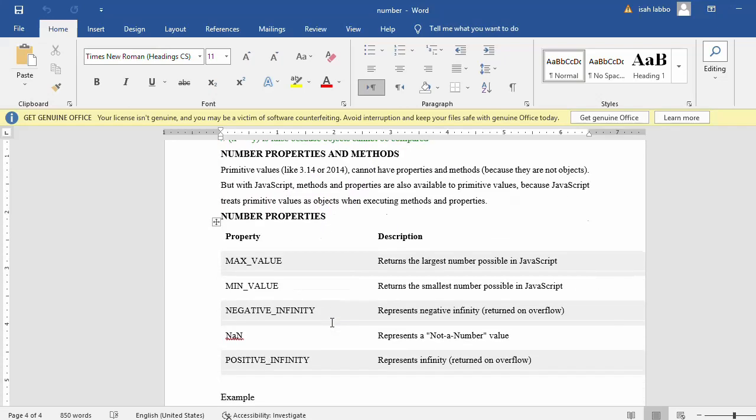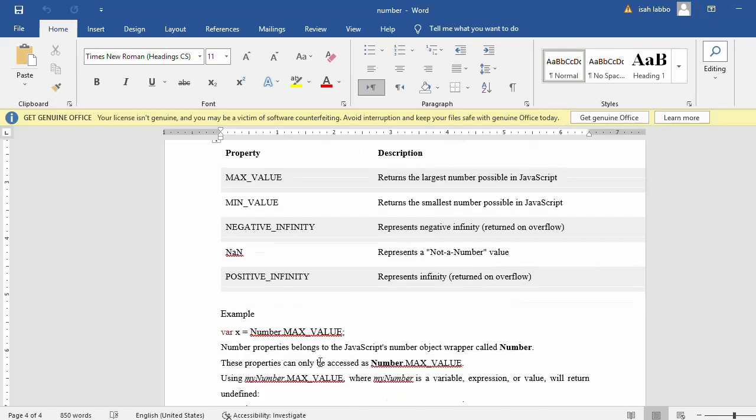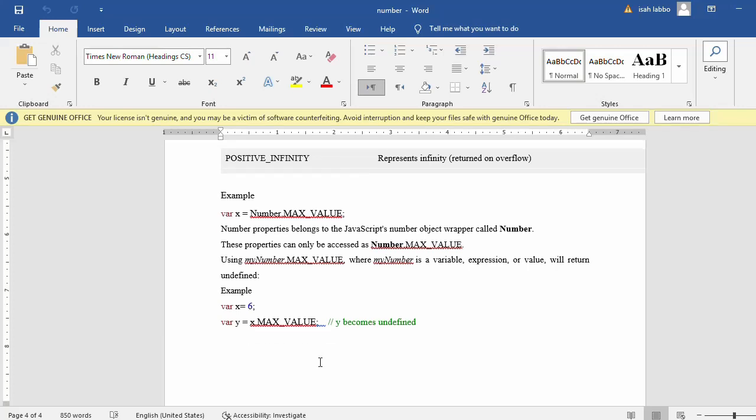We have a lot of methods that we can define. If you have numbers, you want to know the max value of the numbers or the min value, then you can just say MAX_VALUE or POSITIVE_INFINITY or anything like that. All of them, their functions and other things are there.